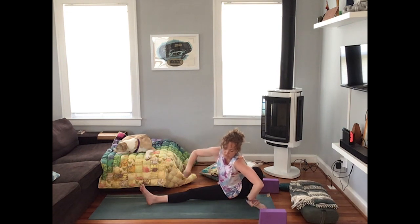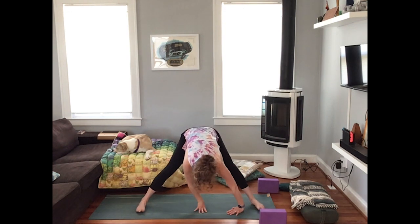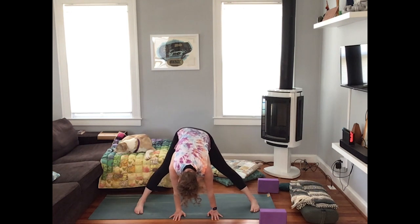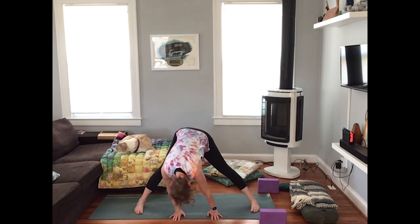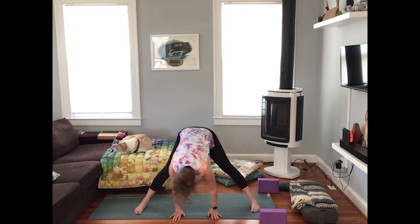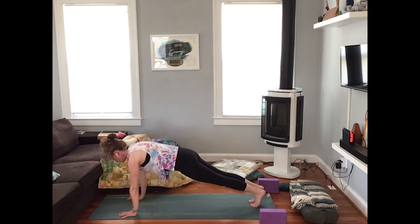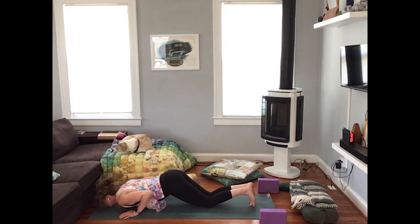And then let's release. Push into the left foot, meet in Prasarita Tanasana, standing straddle. Move here however you like. And walk the hands to the front of the mat, step back to plank pose. Breathe in. Exhale, lower knees, chest and chin.